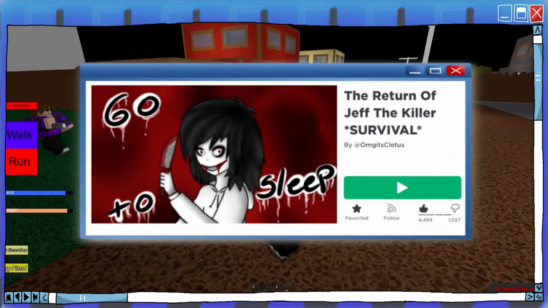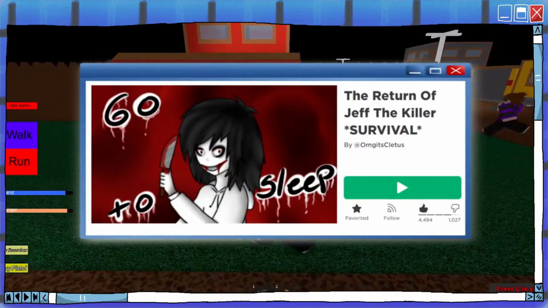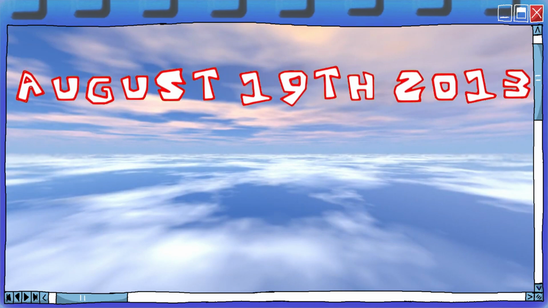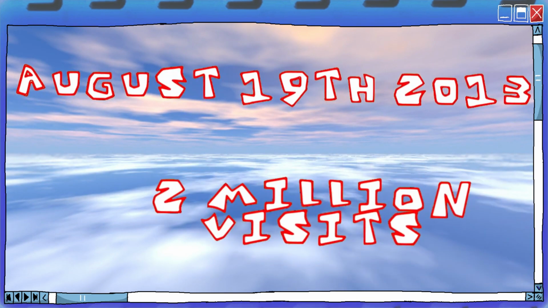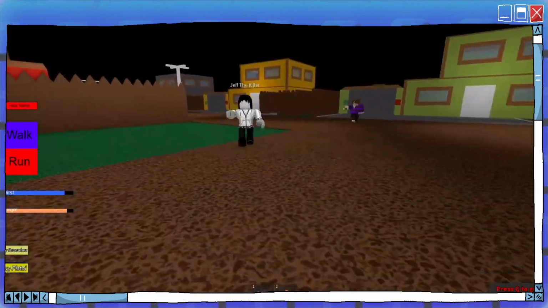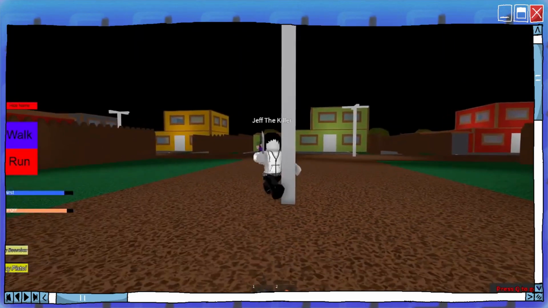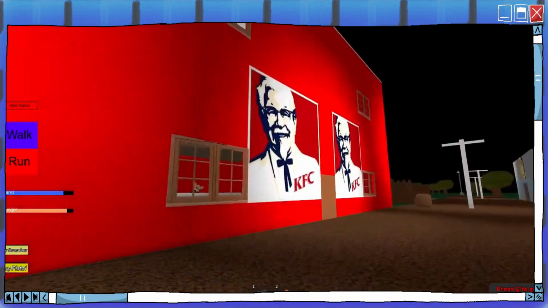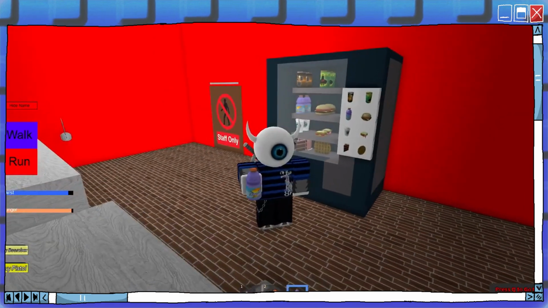The Return of Jeff the Killer is a survival horror game made by OMG It's Cletus on August 19th of 2013. During its prime, it was able to gain 2 million visits, with the main goal of the game being to avoid Jeff the Killer. But it's not that easy, as you also have to worry about your hunger and your thirst. You can replenish these by wandering around town looking for vending machines that usually have food and drinks for you.